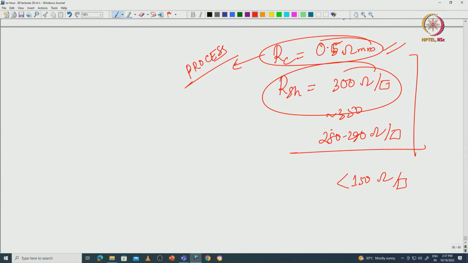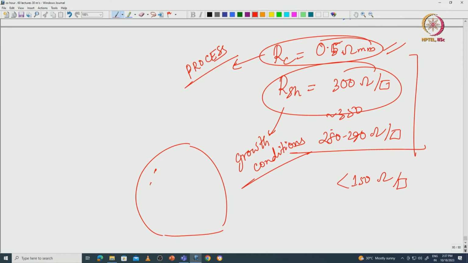This is the number that is relevant to them because this is affected by the growth condition. When a material supplier provides you the wafer, the growth conditions under which they grow and the crystal quality that they grow will dictate the sheet resistance. So, this is a very holy number, a sacred number, a biblical number for them. They will quote this number if you buy a 6-inch or an 8-inch wafer, for instance, at different points of the wafer.